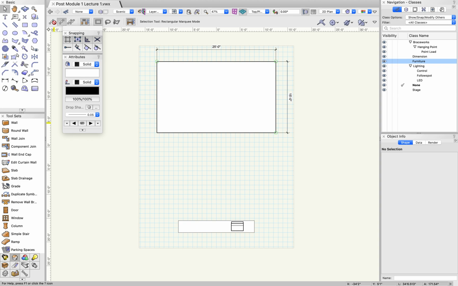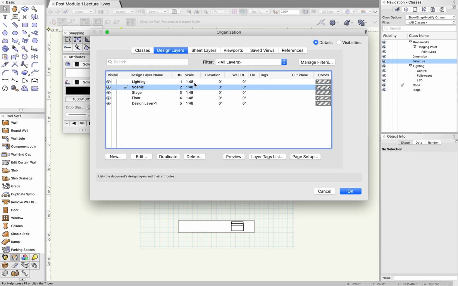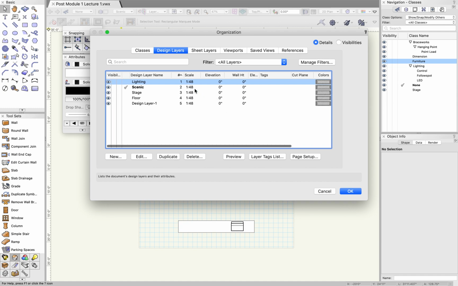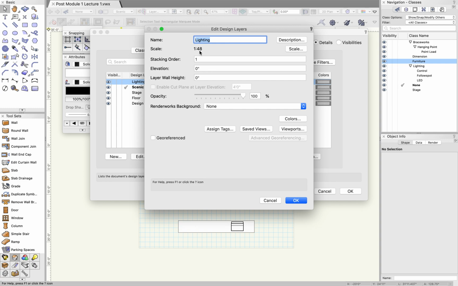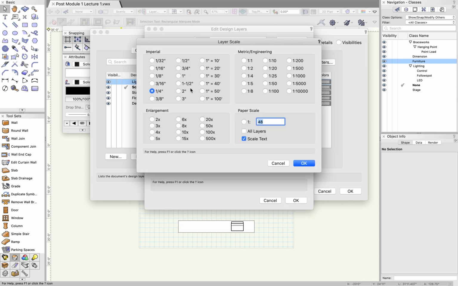Now, the other thing that is important with layers is that they affect scale. So right now, everything here is in 1/4 inch scale. I actually tend to put things in 1:1 or 1/4 inch, depending on certain preferences. I'll show you later why it doesn't really matter exactly what you draft in. But in this, you can decide the scale. So if you get a PDF import that's 1/4 inch, you can scale everything to be 1/4 inch as well. You just hit scale, and these are most of the ones that I use, unless I do 1:1, which is the metric. You can also do enlargements, which sometimes, if you're doing a PDF, is what you want.